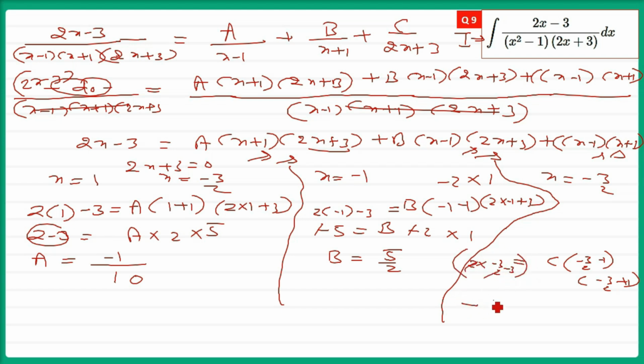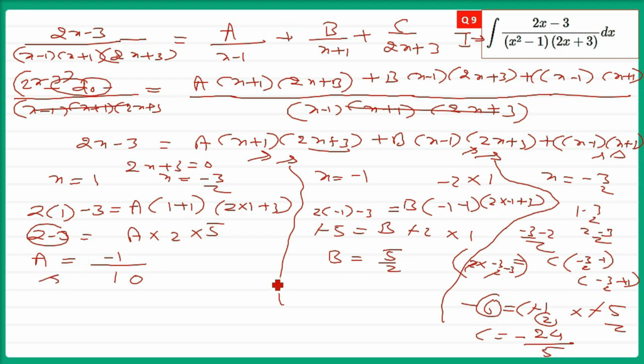So this will be negative 3, negative 6. On the right it will be 1 minus 3 by 2, simply 2 minus 3 by 2, that is negative half. Negative 3 by 2 minus 1 is negative 5 by 2. Okay, there is no cancellation, only the negative gets cancelled and minus is plus. So C will be equal to 6, 12, 24 divided by 5 with a negative sign. So A, B, C we have got.